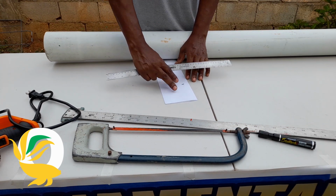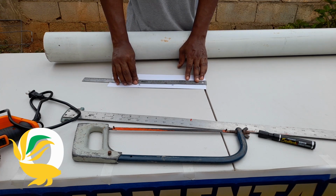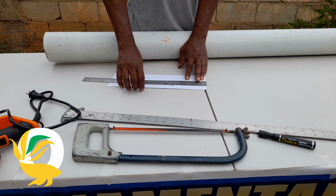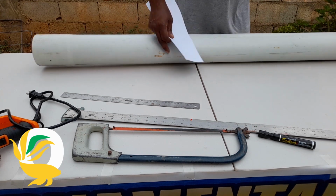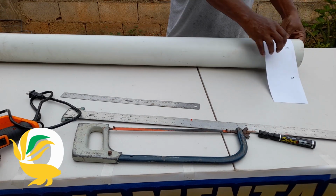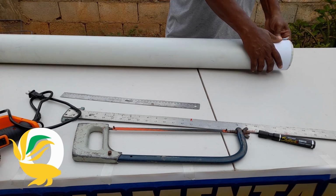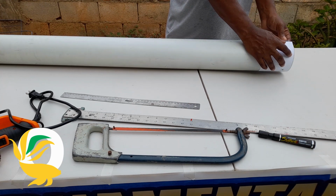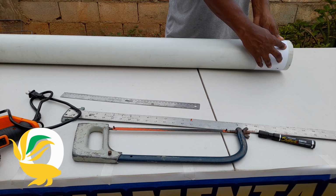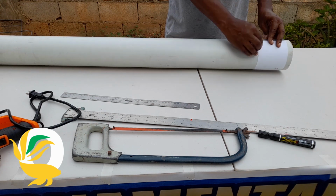Now this is a sheet of legal paper that I folded, which measures 8.5 inches by 14 inches, that I divided into three equal parts, and I made that marking. Then I will be wrapping that paper around my pipe to make the markings accordingly, because I want to divide my pipe into three sections.